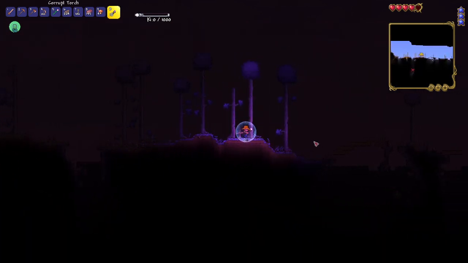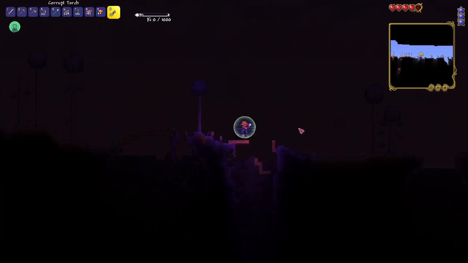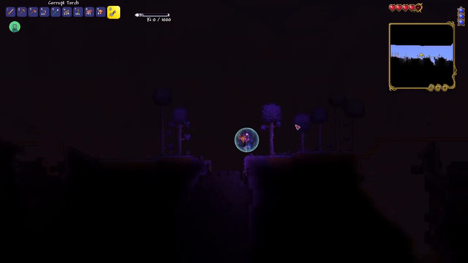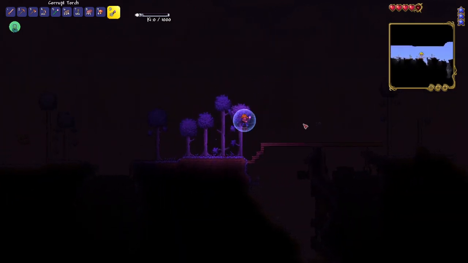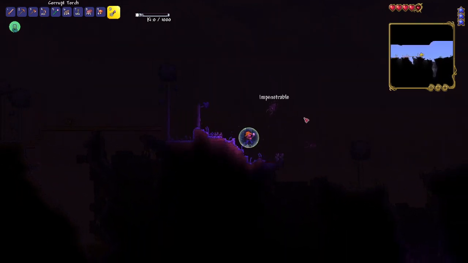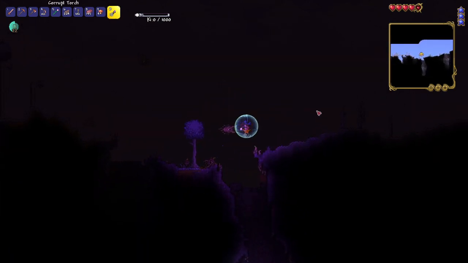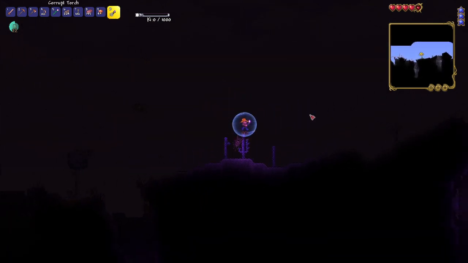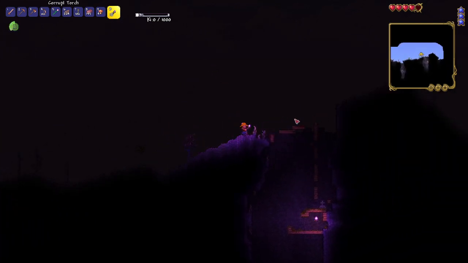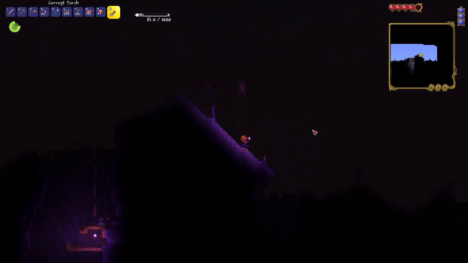What I need to do is just build like an elevated area, just completely over this whole section. Unless I get powerful enough to where it doesn't matter. But until that is the case, which is never gonna be. Impenetrable, that's a good one. Oh, nice. The fuck away from me.